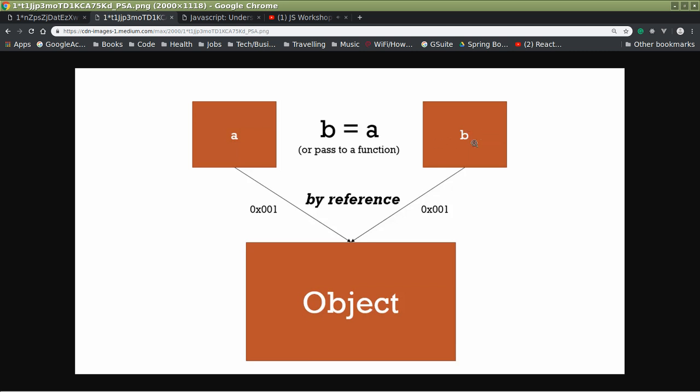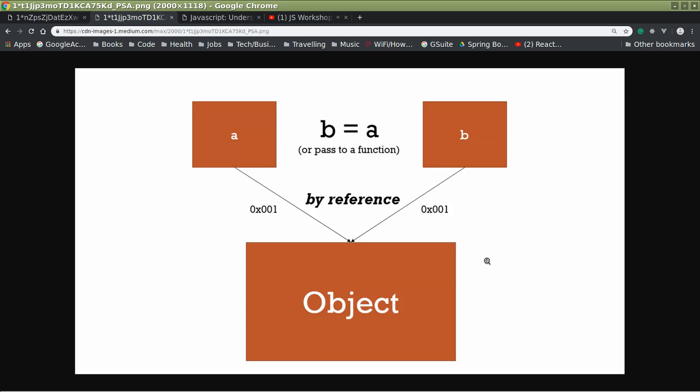When we do B equals A, this is the part we copy on the complex data type. We copy the reference, we copy the memory address. So if you like, we're passing the address for complex data types rather than passing the actual value of the object. Does that sort of make sense with those diagrams?